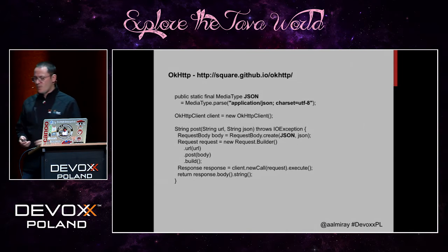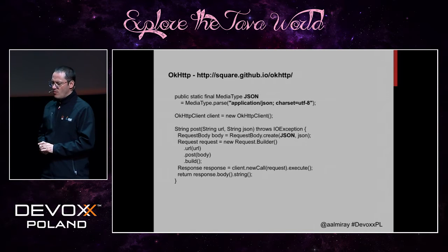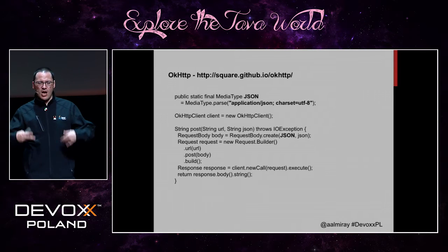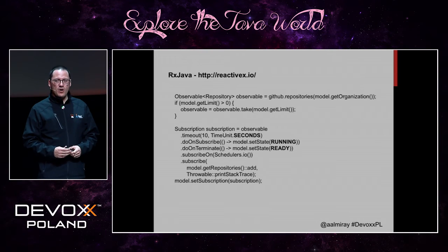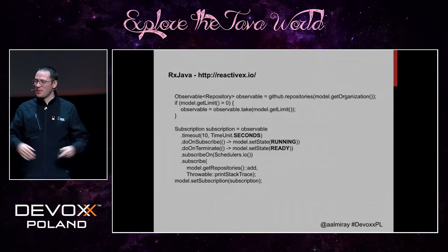Really good. Now, HTTP is the basis of many of the client-server applications we're writing right now. And you probably have heard in the last 2 to 3 years that there's a growing buzz on a new paradigm, reactive programming, right? Who here is familiar with RxJava? There was a talk about RxJava and Ratpack just an hour ago here.